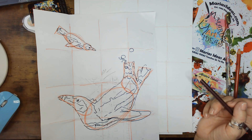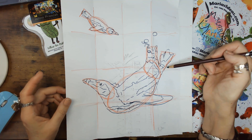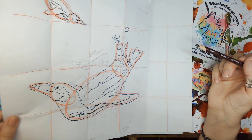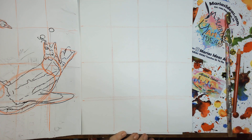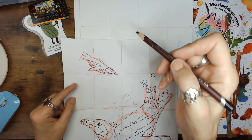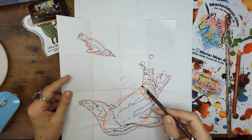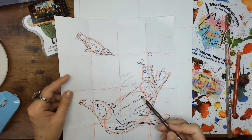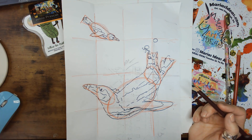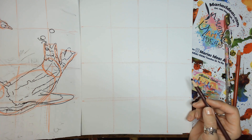You could do this on a wall, on a mural — say every one of these rectangles equals two feet high, so you'd have an eight-foot-high mural by four feet wide. Same thing works with the grid system like that. So let's start with the little guy up top. The easy way is to break things down into geometric shapes. We have an oval, another egg shape — that helps when you're trying to figure out how to draw something. Then you add the little details, different contour lines, and things like that.